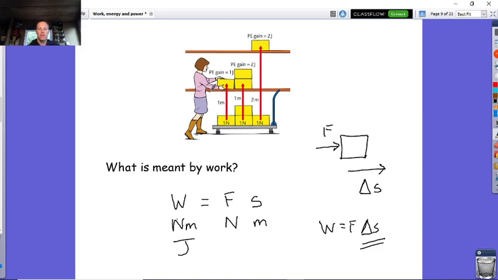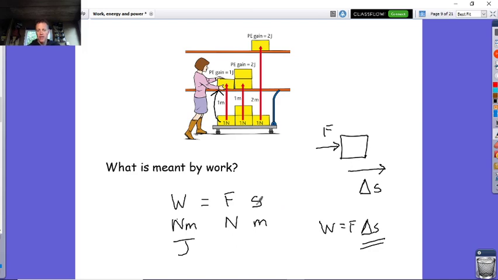For example, if you take these blocks here, and this nice young girl is lifting the blocks higher up here, she is doing work. She's going to get tired doing this eventually. Therefore, she's doing work while she's applying force against gravity. She's then lifting the blocks to this height, 1 meter. Therefore, work simply means that when you're transferring energy, you're applying a force over a certain distance. And you should be familiar with that from the work you did at GCSE.